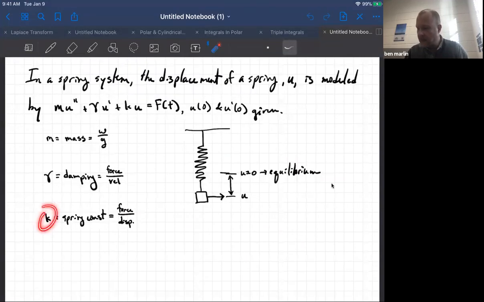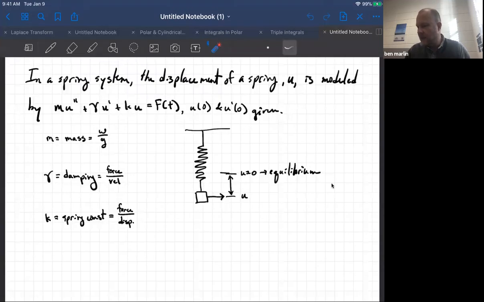And then finally, the k that appears in here is your spring constant, and you find out what that is by stretching your spring. You find some displacement, either stretching or compressing, and you see how much force was used to do that. If you've ever stretched out a spring, you know, as you stretch out farther and farther, it's harder to stretch it out. Whereas when you stretch it just a little bit, you've got a low force. So a small displacement times this constant, and that gives you back the force that you've got, all right?